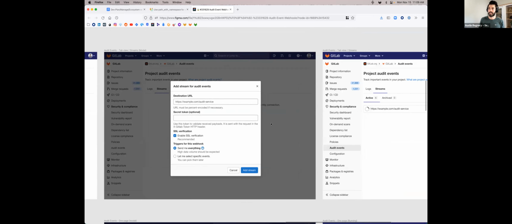Following a similar pattern to what we do with webhooks, we might not be able to do all these things in MVC. It might just literally just be the destination URL. But ideally, maybe we also are keeping like the secret token as an option, doing SSL verification. I'd love to be able to allow users eventually to pick specific events they want to send externally, but our small MVC that we have now is you're just getting everything, and it can be a lot. So you got to be really ready for it.